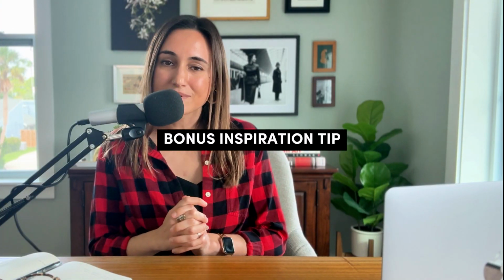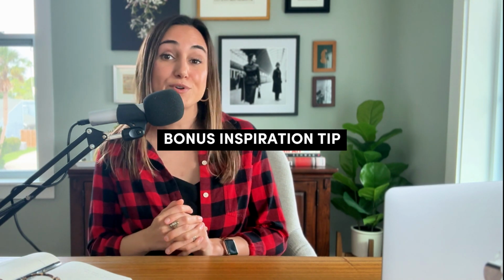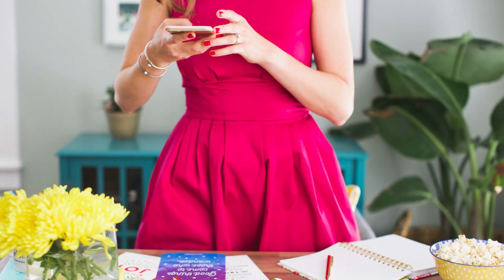One last parting tip to help you become an expert inspiration curator is going to be something that might drive your loved ones crazy, but that is to take pictures wherever you go. My phone is always out. I take pictures of signs, I take pictures of vegetables in the supermarket, strangers holding hands, interesting textures, and things that are inside jokes. I don't always go back and reference them or do anything that's particularly useful with them, but the practice itself is a great creative act because it means that you're keeping your eyes open and noticing that there is inspiration around us always and everywhere.